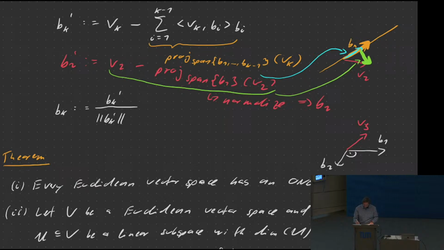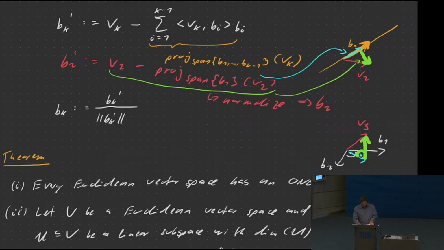And what happens is, again, we compute a decomposition into an orthogonal part and a part that is inside of that plane. And the interesting part is this vector that is orthogonal to the plane. That's the part that we still need to obtain the same space that V1, V2, V3 have spanned. So we need to add that to our B1, B2 to obtain the same space, right?